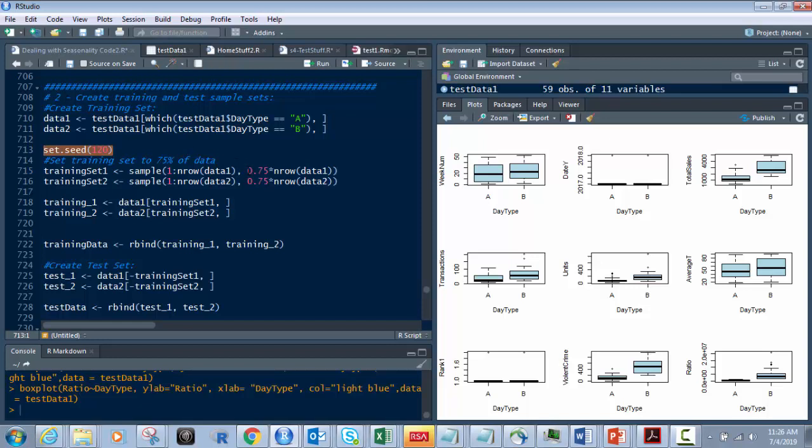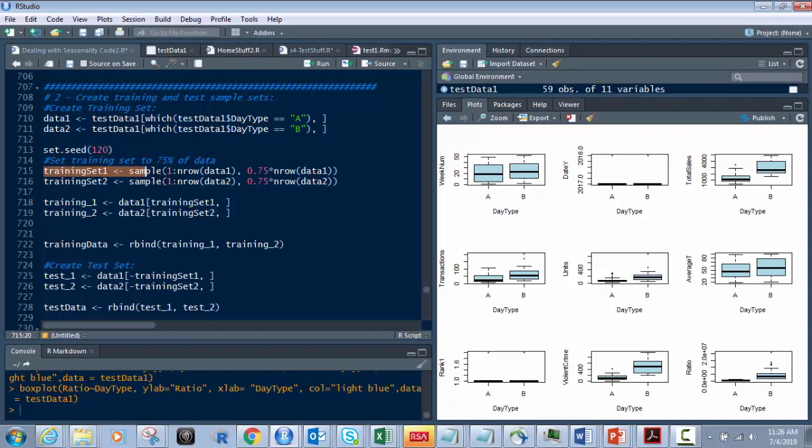The way to do that is basically multiplying 0.75 times the number of rows, nrow, of data 1. Remember, data 1 is the type A. And then we also have to do the same thing because we have two of them. We have an A and a B, so we do the same thing with 0.75 times the number of rows of data 2. And this is creating a sample based off that for as many rows as there are. That's what this 1 to the nth row does. So I don't have to sit there and count and say, oh, it's 1,500 rows, or oh, it's 10,000 rows. I don't have to create variables for that. It doesn't matter how many rows it is. It's going to take 75% of the data and put it into training set 1 and 2. Remember that?